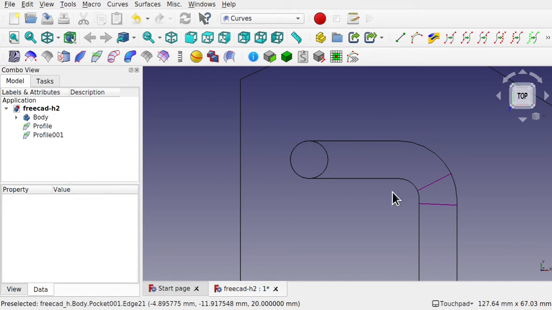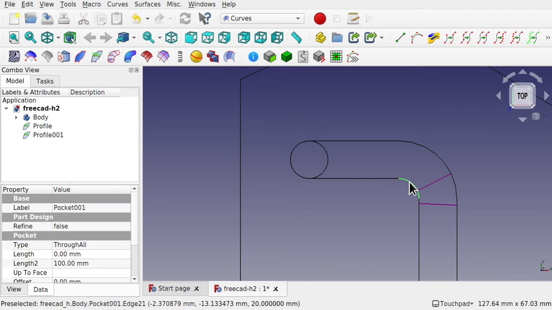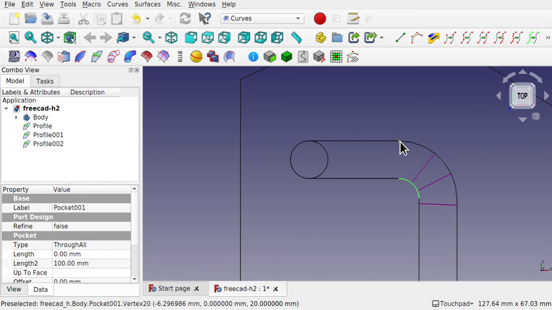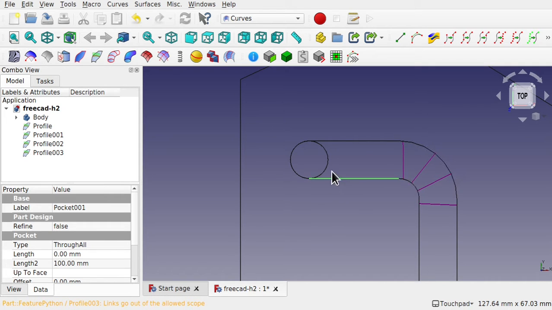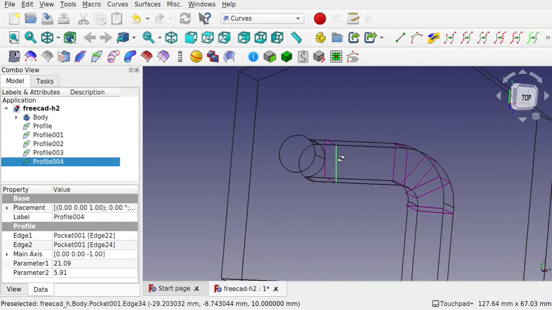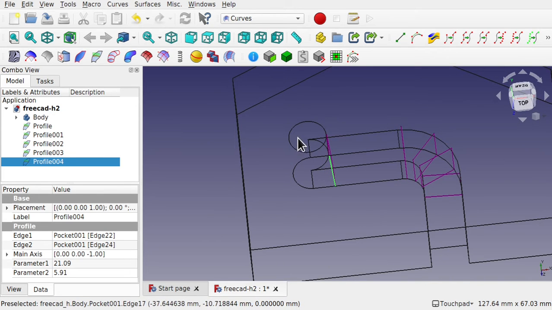and click top again. And now if I click and control click, add the profile, you can see they're going in at the right angles now. And we're going to add one here. I can straighten these up if I so desire. Now it comes to adding the profile to route around this shape here.